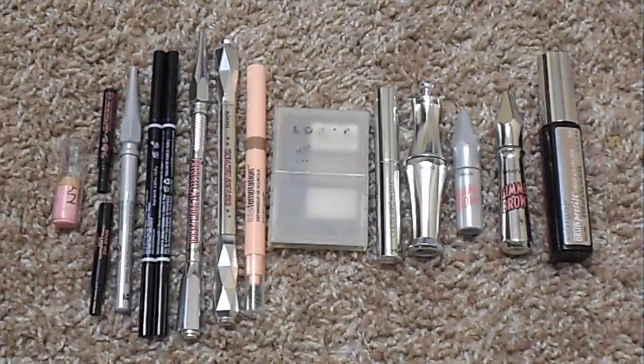So out of all of these, the products that I would repurchase, the NYX Eyebrow Shaper Wax Pencil is Holy Grail. It was discontinued, but I do have a few backups of it. For the brow pencils, I actually love all of them. My least favorite would probably be the Anastasia Brow Wiz, just because the color isn't perfect for me. I love my NYX Micro Brow Pencil in Taupe. It is absolutely a holy grail. And the Maybelline Total Temptation Brow Pencil is one I really love as well.